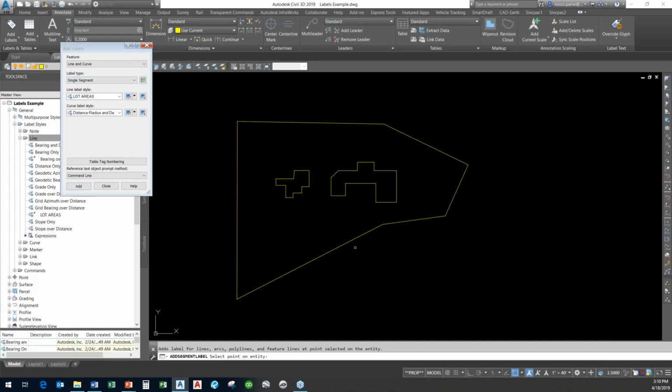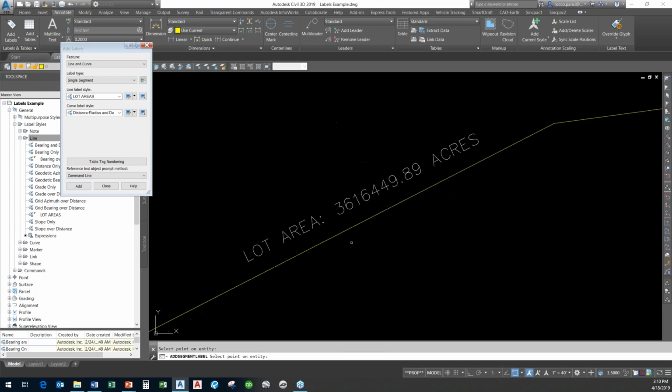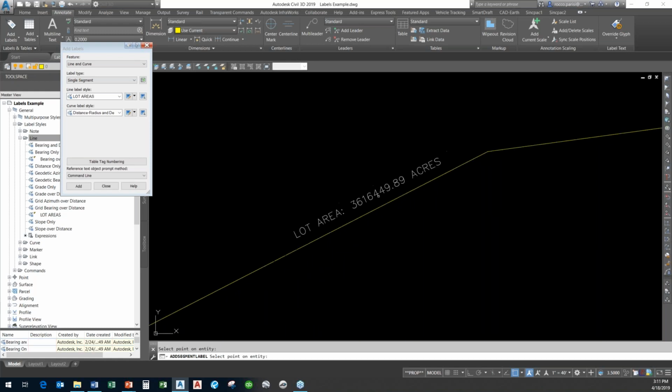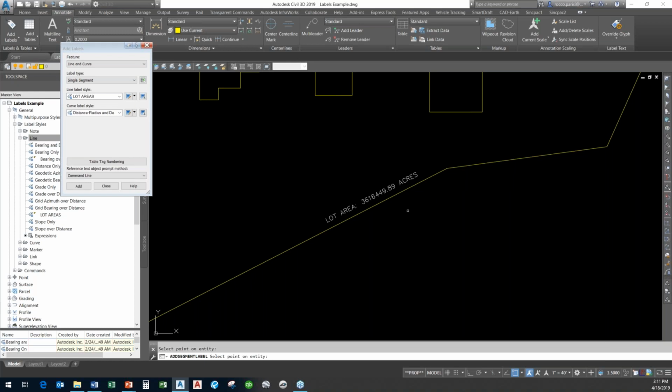Now I can just go in and add, say, okay, what's the lot area for this? Let's just label it right down here. There you go, lot area. There's my acreage. And again, I could adjust the formatting so it came in with the 1,000 separators and round it up or down. But you get the general idea that I can easily go in and tag and add that for just about anything I need.